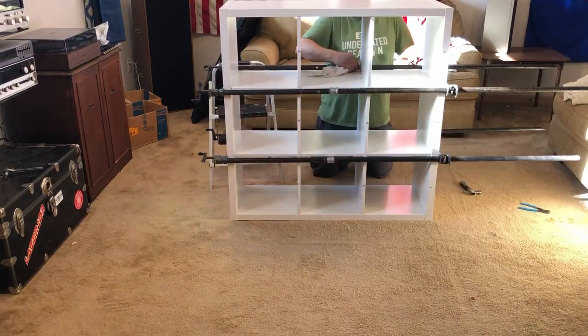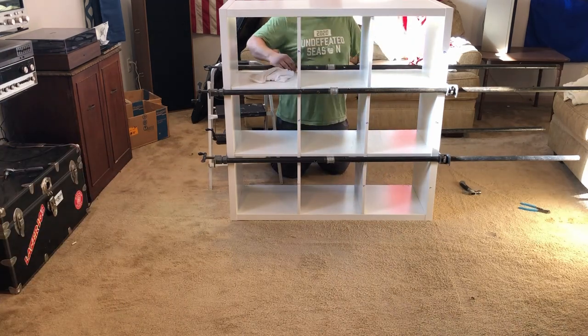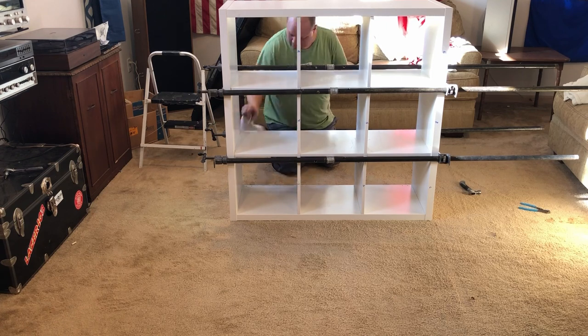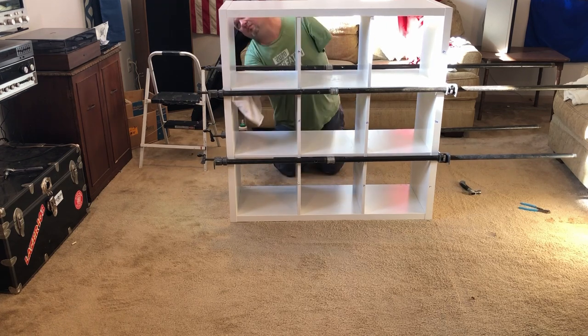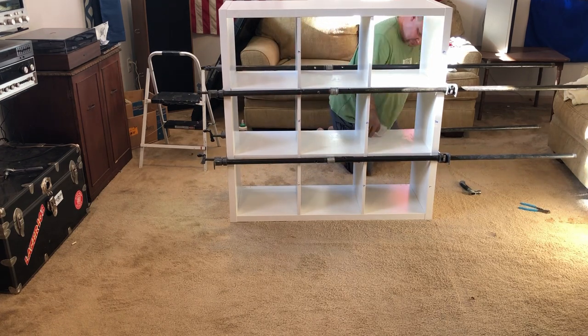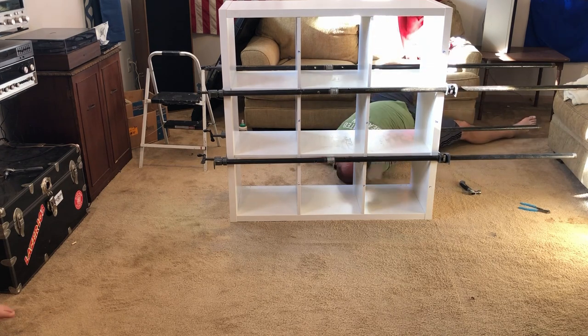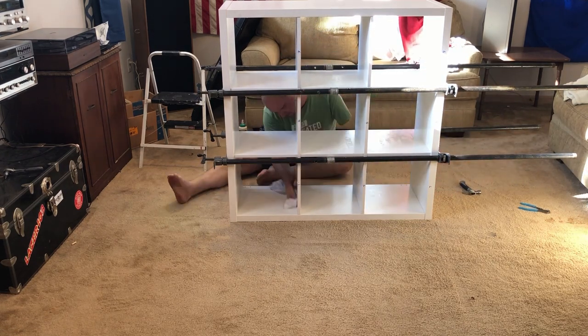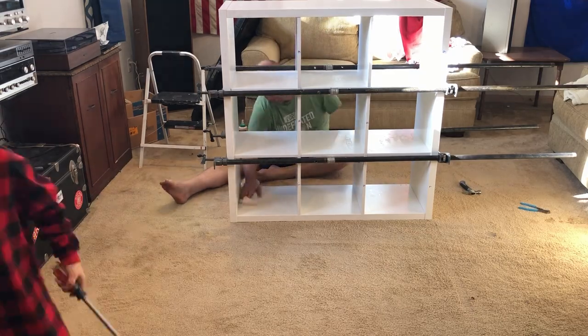If you've never worked with wood glue, it's really nice actually. It's water-based, so you can just clean it up with a warm rag. The trick is to keep cleaning as you go along, because once the glue dries, it's really hard to get off. This shelf was easy because it's painted wood, so the glue doesn't stick to it very well anyways.